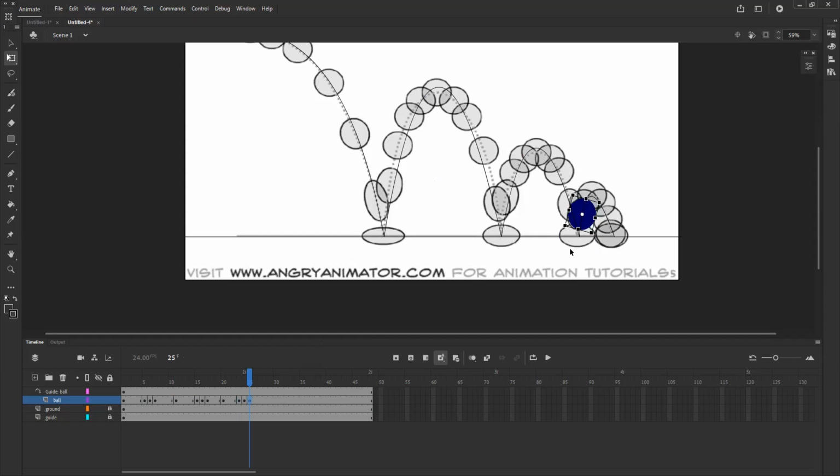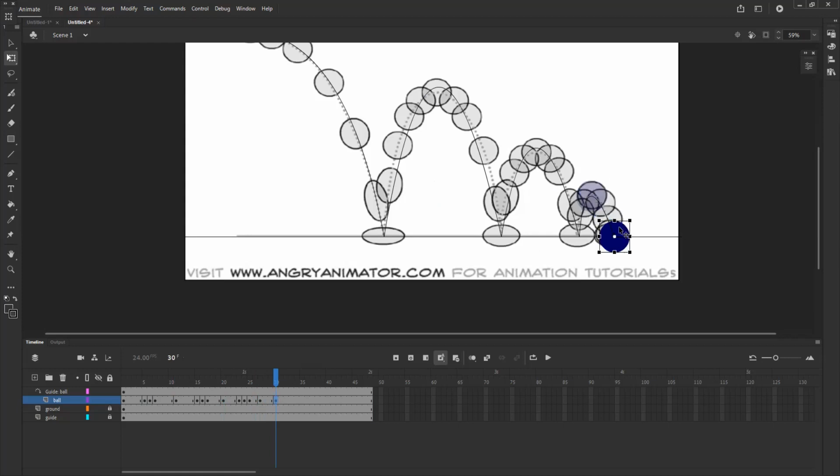It's almost round, right? Then just after this frame, I have this ball. Delete this one, fetch it over here, right? And then the ball is going down. 1, 2, 3.